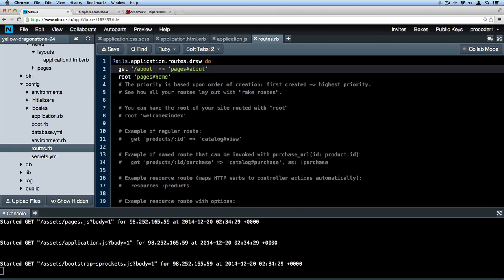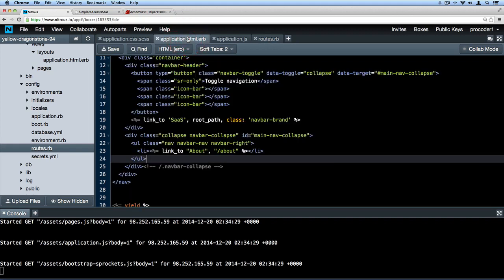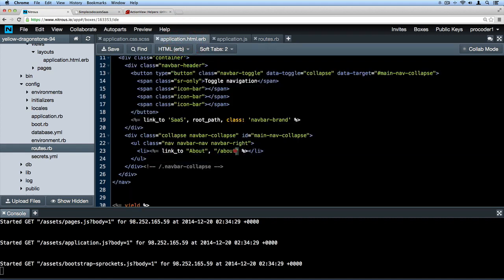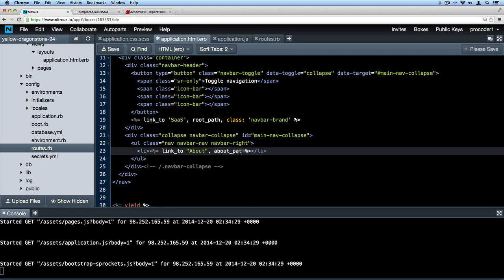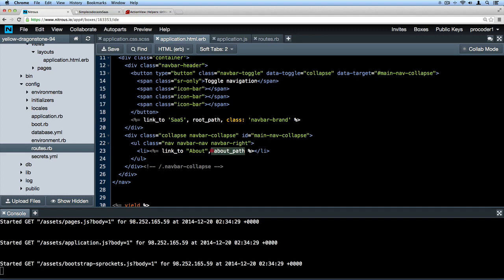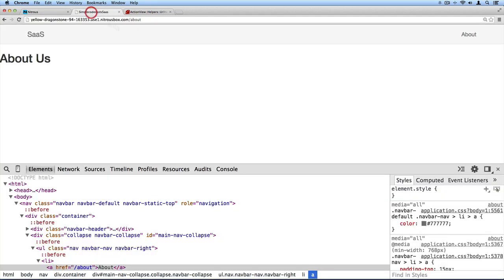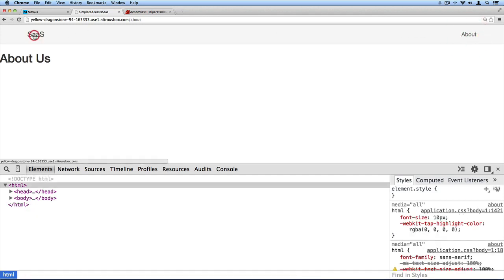But for now, all you need to know is because we've written this, we get a special path. We get this special route that we can use. And I'll show you how it works. All we have to do is go back here, and instead of writing this hard-coded path, we can just say the about path, like that. So we programmatically write that in, and if I save it and I refresh here, everything works just the same. If you click around, everything's working the way we want it to.